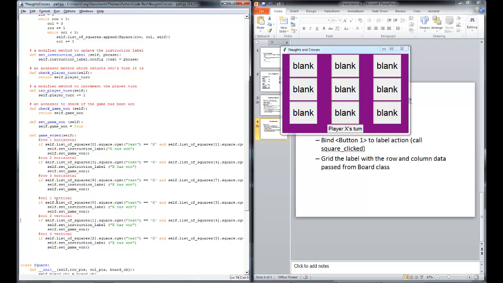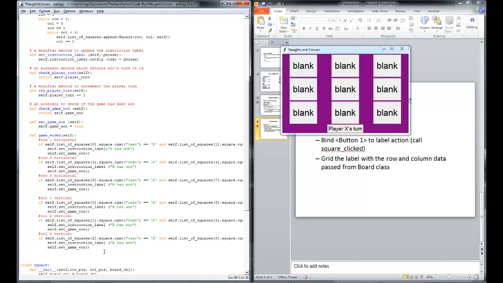Okay, so I've done it for column 1 vertical, column 2 vertical, column 3 vertical. So it checks 0, that one there. Then it checks position 3, so we've got 0, 1, 2, and 3, and then it checks this one here, so 4, 5, and 6. So 0, 3, and 6 will give us that first column, and then position 1, so 0, 1, we're onto the middle column, and it's 1 and 4. So you can see the way that we're checking down through those columns.